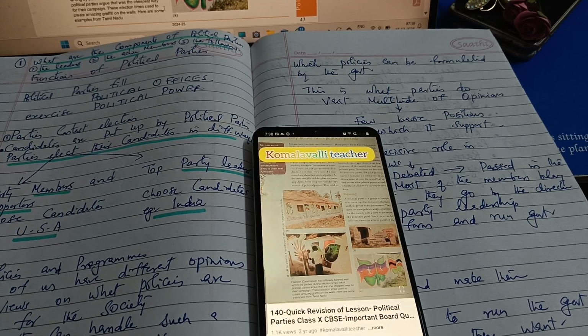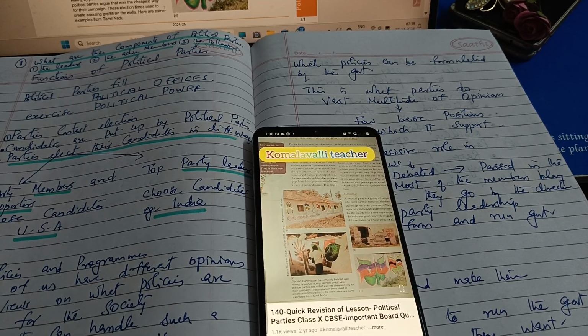Namaste, 10th standard students who are going to write the exam on 15th February. About 49-50 days are left for your exam, and the social science exam is on 25th February. So you have to focus on all subjects. As social science is a vast subject, you should find time to cover the portion, study the portion, and make thorough preparation of the portions.